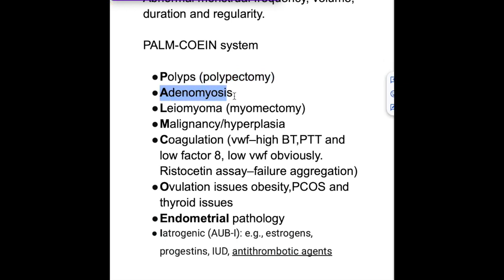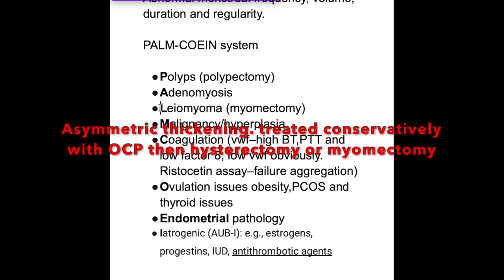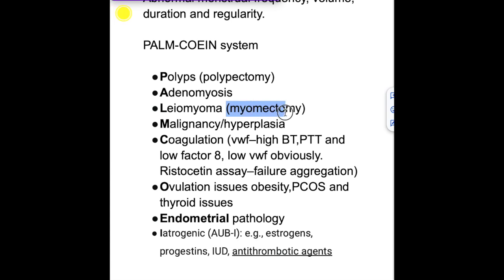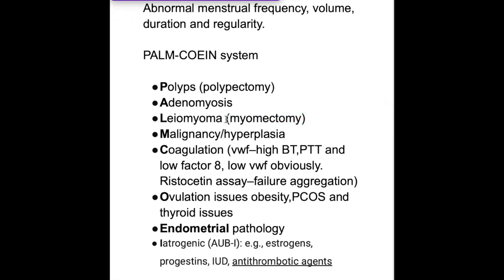Second of all, we have adenomyosis. Adenomyosis is the buildup, the thickening of the myometrium. You would see this on transvaginal ultrasound. The third topic, and very, very common in females after the age of 30, we have leiomyomas. Leiomyomas are usually treated with observation and surveillance, but when they become symptomatic and cause other symptoms like heavy menstrual cycles and infertility, in that case we would do removal via a myomectomy.